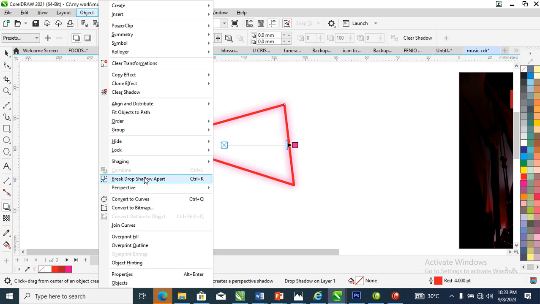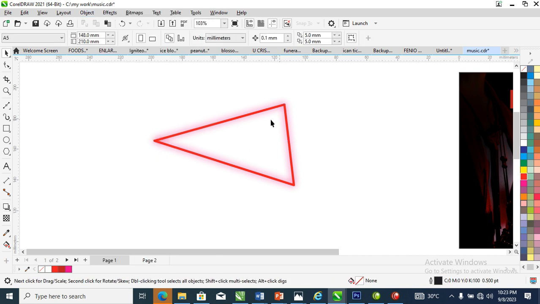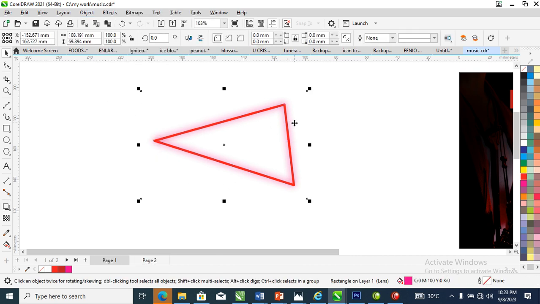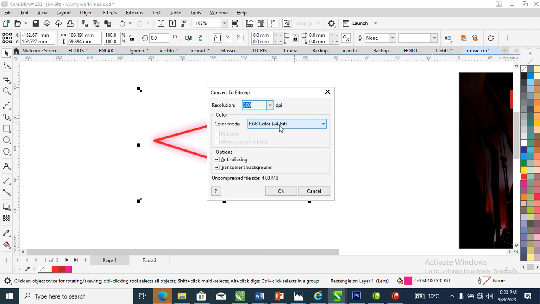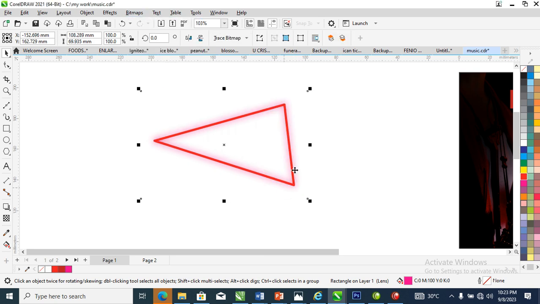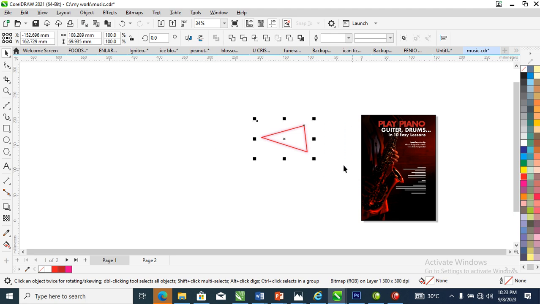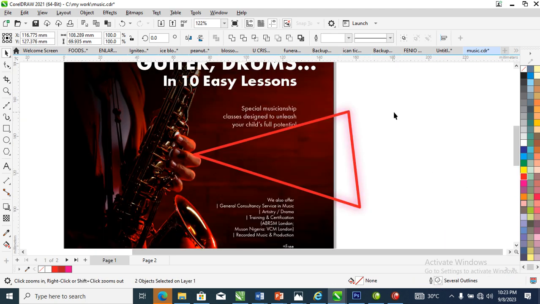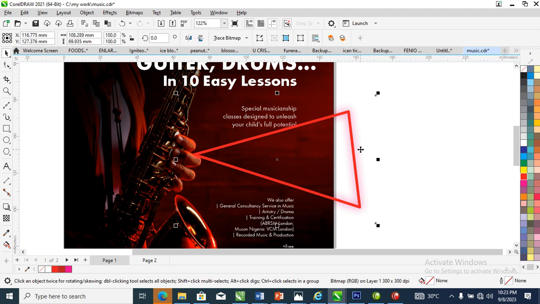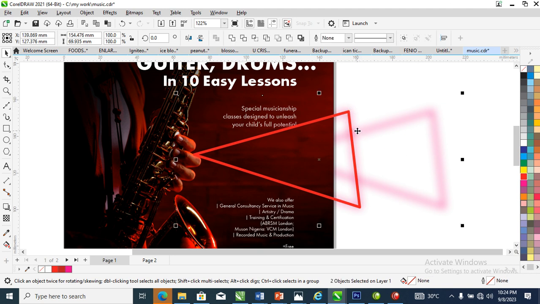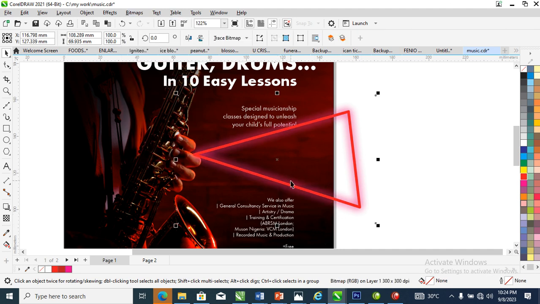So right now what you're gonna be doing is to go ahead and just ungroup that. Then let's go ahead and convert to bitmap. Good. So right now let's paste it on top of the design. So in this case what we're gonna be doing now is to just make a copy of that, center it within the previous one. Then good. Can you see that?